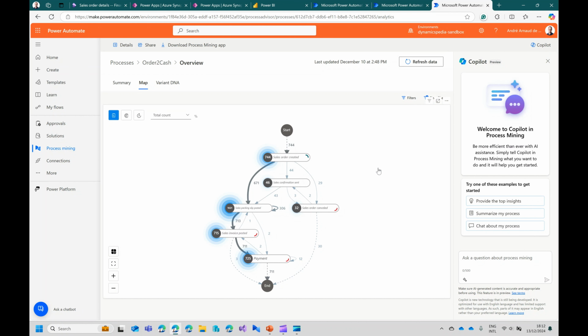And then an interesting part is that there's a large number of activities directly going to a sales packing slip posted, and the sales order confirmation is skipped for a lot of them.